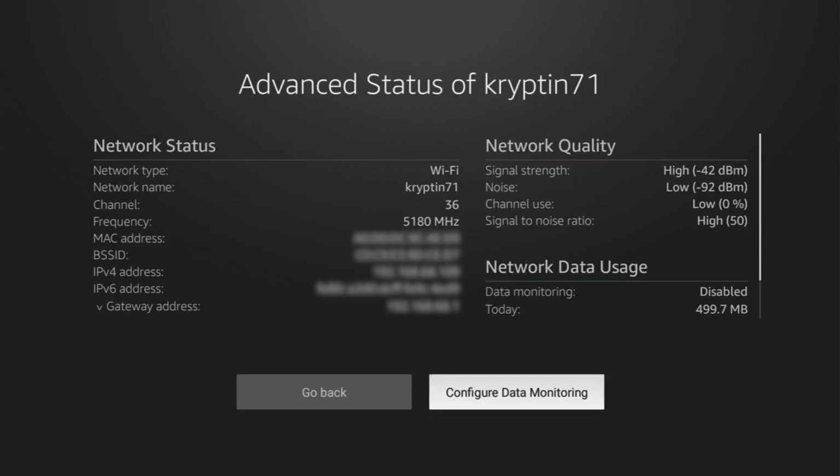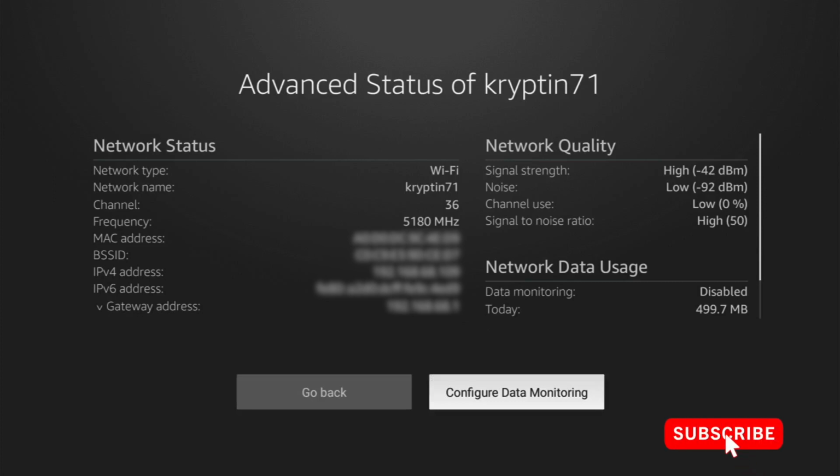Now on the right we've got some new information about the quality of your network. The signal strength value is displayed as a power ratio in dBm's from 0 to minus 100. So the closer the value to zero it is, the better your signal strength is. Now mine being minus 42 is half decent, but if it was minus 15, that would be a lot better. And all I have to do to change this is move my device closer to the router.